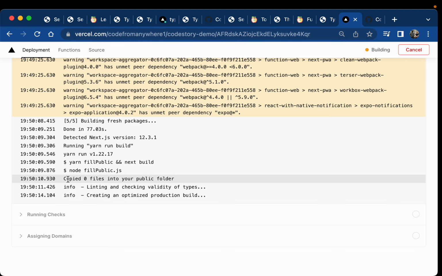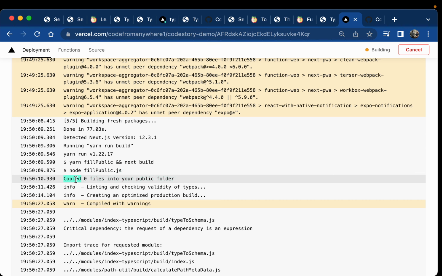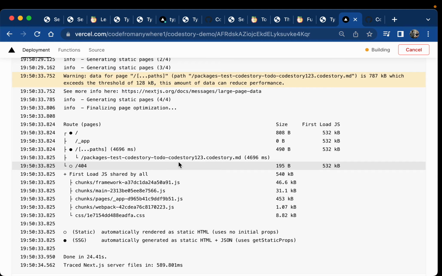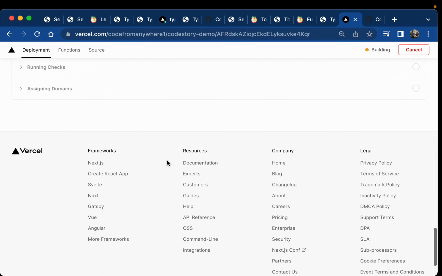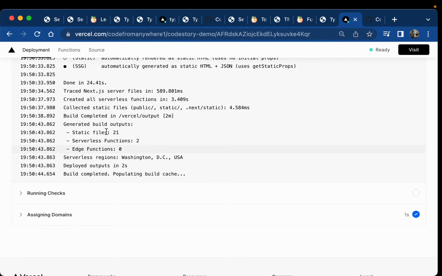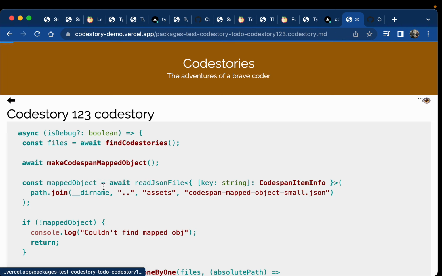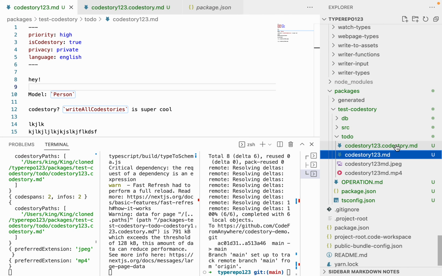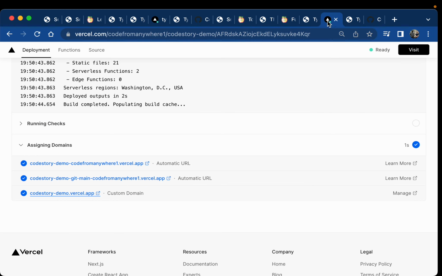As you can see, it didn't find the files. So apparently there's still something wrong maybe. But I'm gonna fix it, and all the bugs will be weeded out in the coming couple of days. So don't worry about it. But for the rest, it seems to build fine, and it's assigning the domain, and codestorydemo.virtualapp is live. Yeah, maybe it's because the code story itself didn't have the MP4, only the original markdown file, because we didn't recreate the code story itself, right? But now the third one, we did.